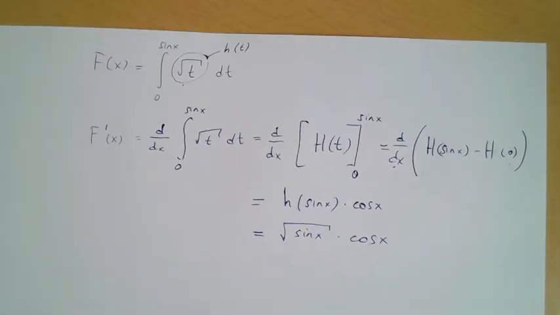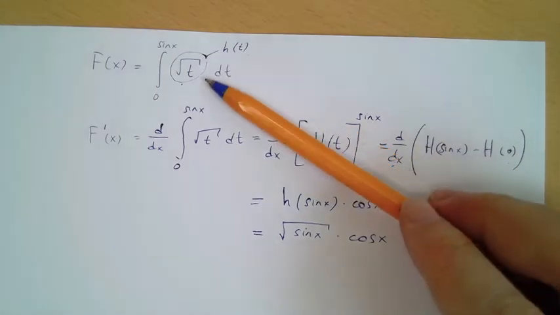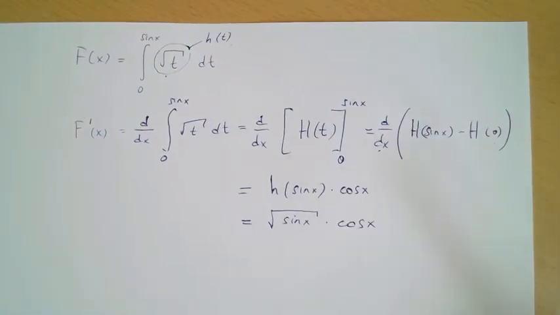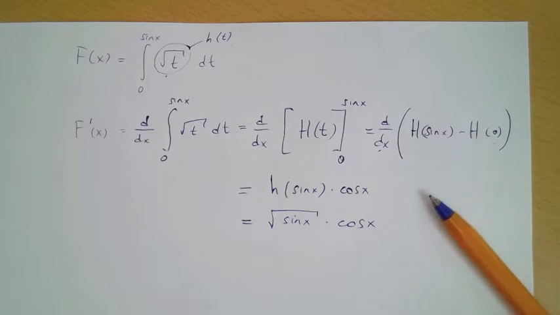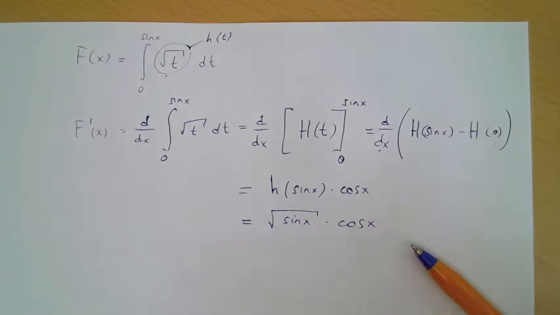If you want to use the first method for exercise 101, it's possible. It's obviously not very hard to find the integral of t to the 1/2 and then walk through all the steps. But it's very important to be able to also do this more abstract method because it has so much more power in difficult situations.